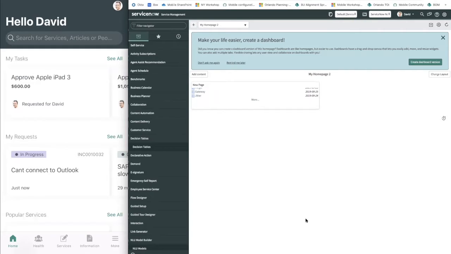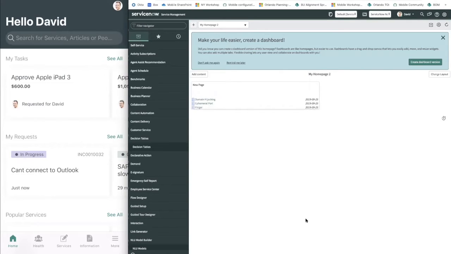Okay, so let's talk about setting up your instance for today's session. To set up the environment on your instance, you're going to want to make sure that your instance is upgraded to New York and beyond. Once you're upgraded, you should already have your Now Mobile plugin installed. It's a single plugin, which you can find on product docs or refer to our earlier Mobile App Academies. Once you have the Now Mobile plugin installed, we're going to enable the emergency response management workflow on the Now Mobile app.